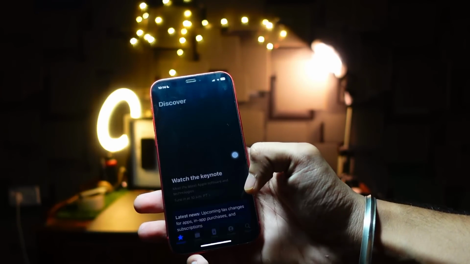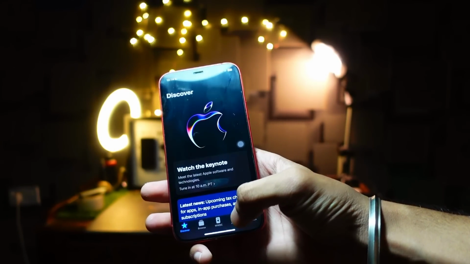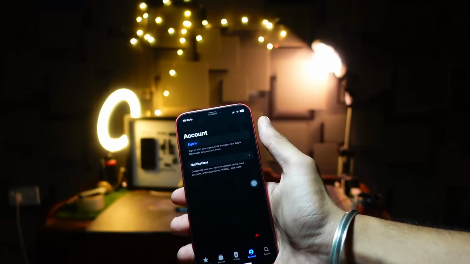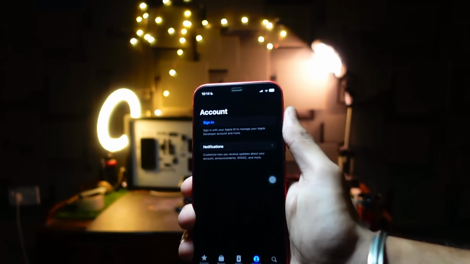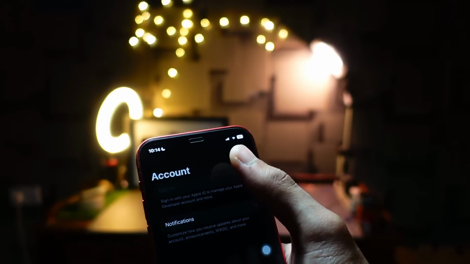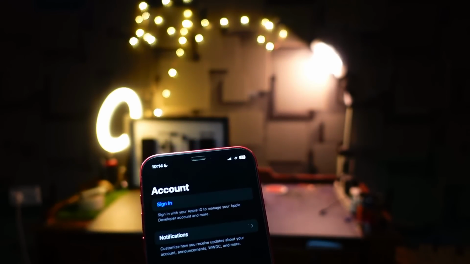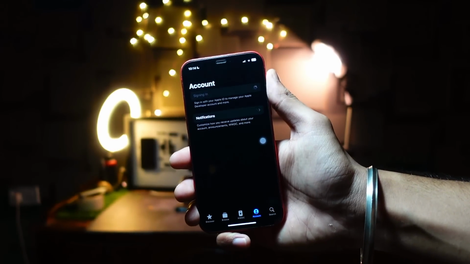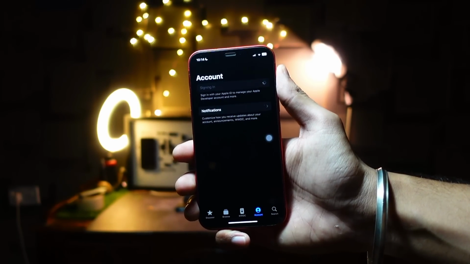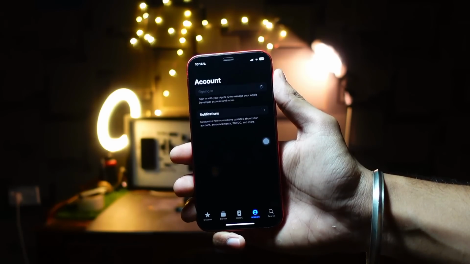I want the developer profile, and I talked to a lot of you on my Twitter who are trying to get the developer profile. Apparently, this issue is really widespread, and you are just not able to get it. Don't worry. Try to get the developer profile, and even if you are not able to, let me know on my Twitter. I will arrange an IPSW file if I do find any for your device.